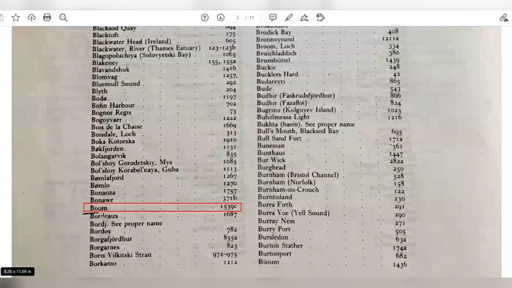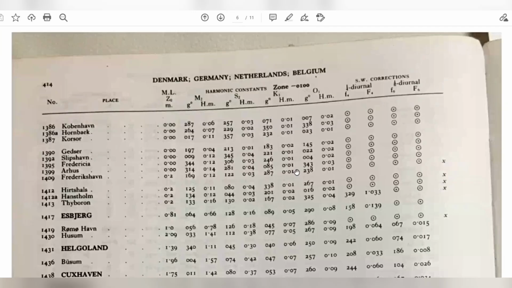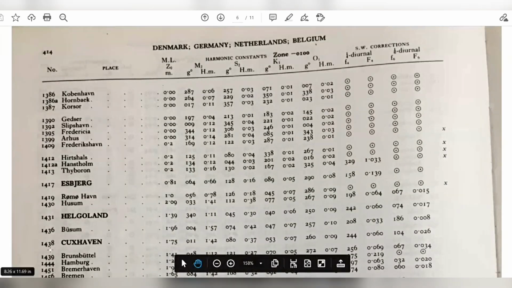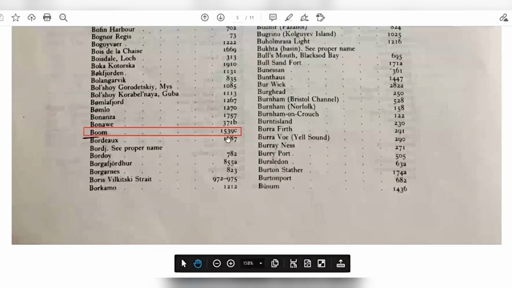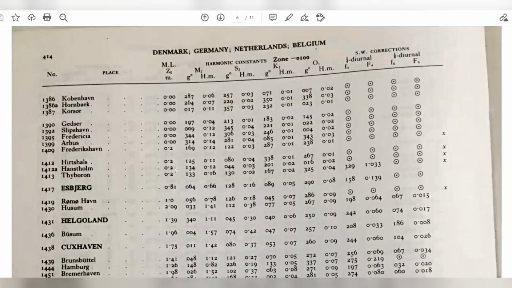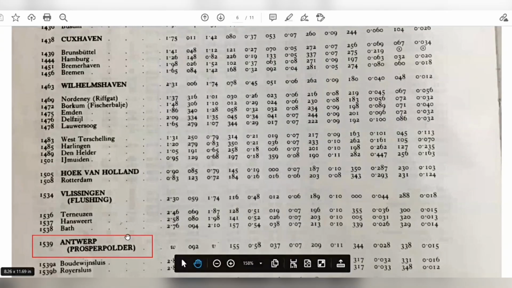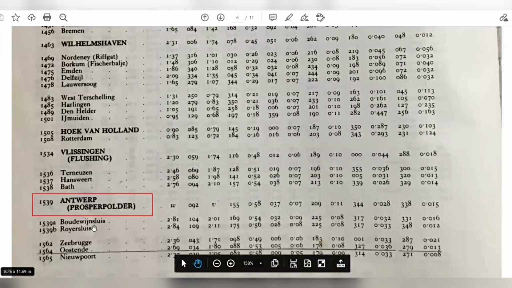Where did we find? In volume 1 in geographical index. So here they have given the port number 1539 small c. So we'll see what is that small c. Now we go to part 3, which has got all those numbers given in series, serial number wise. So that number we had just obtained was 1539C. So let's see if it is here in this part 3. 1539 is there as Antwerp is the standard port, but we have got one small c written. So they have given A, they have given B, C is not there.